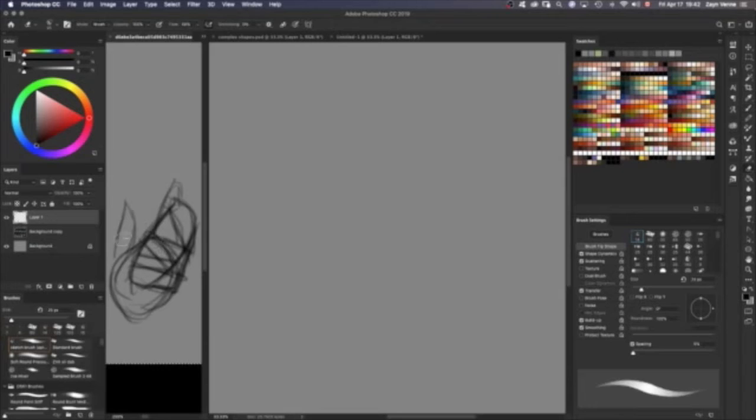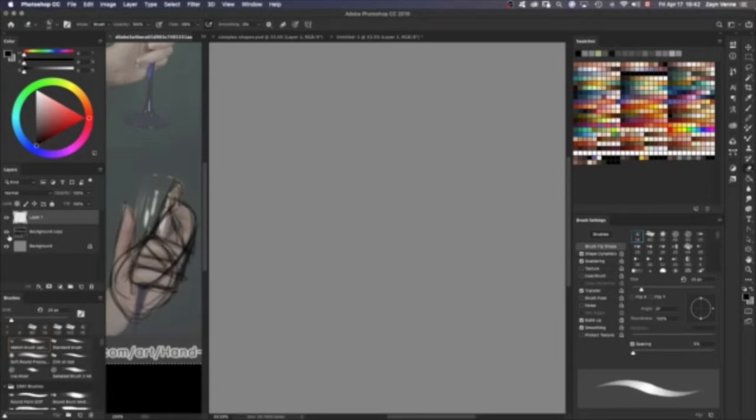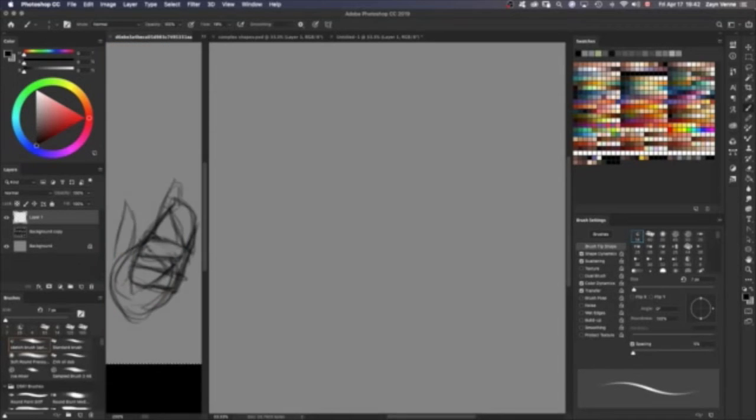And I'm just using squares. If I turn it on, oh, it was pretty close. Just because I could see where my knuckles were going.